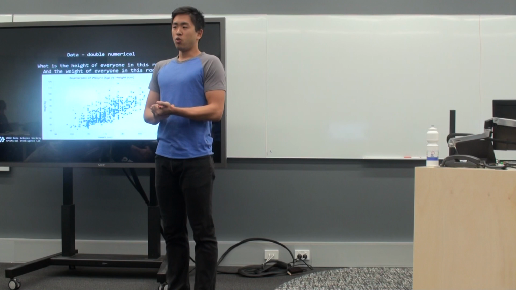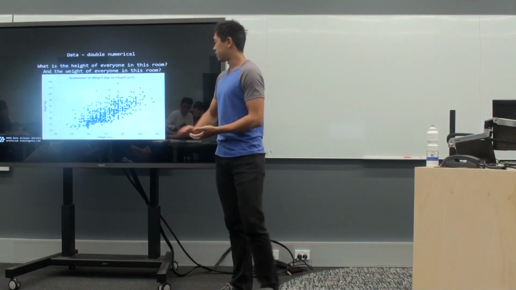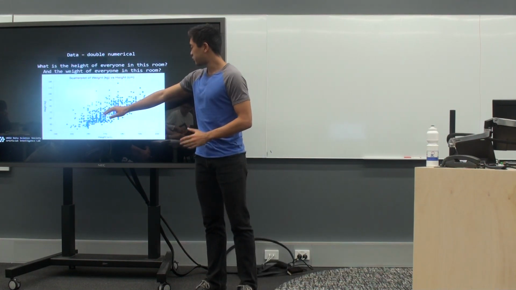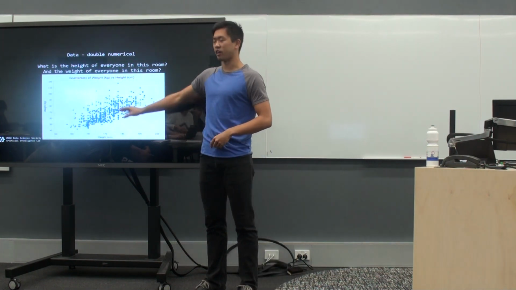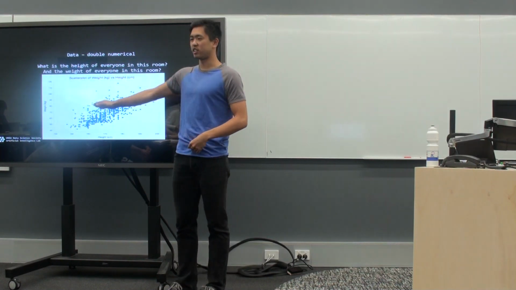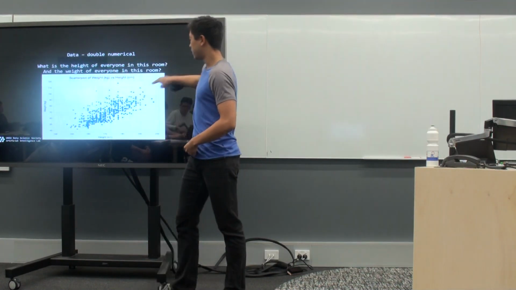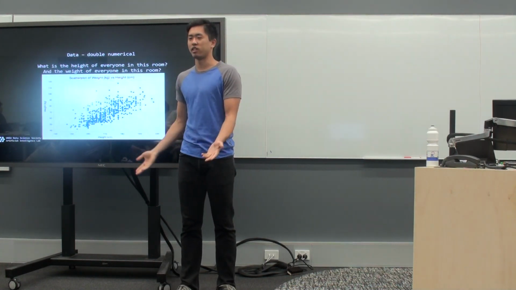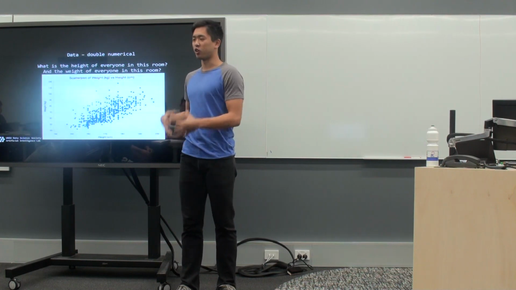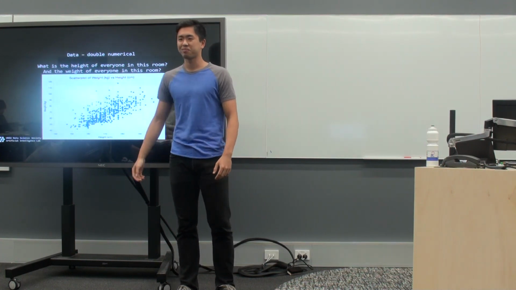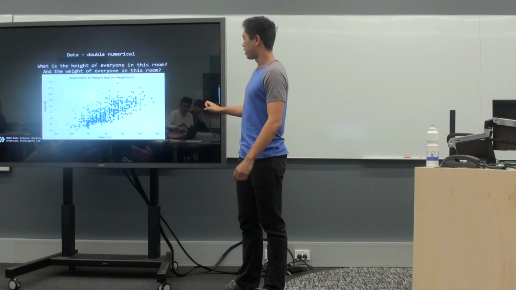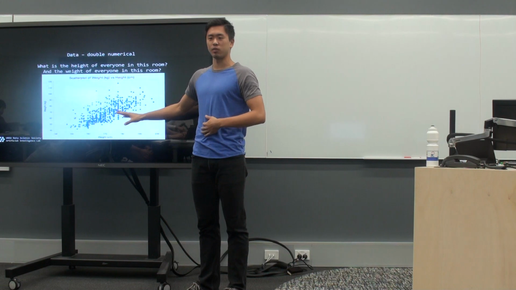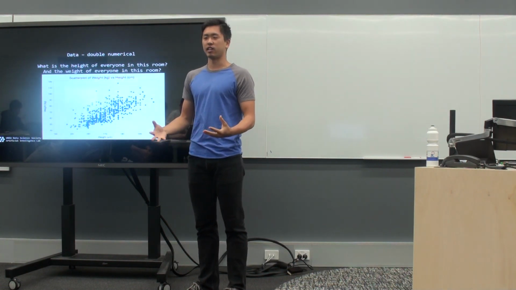So what can we say about this plot? Well, generally there seems to be a dependence there. If height increases, weight tends to increase as well, because you can see there's this positive relationship. And that makes sense. The taller someone is, the more body and the more mass they have. It's all well and good to point out that relationship and look at it visually, but how can we represent this numerically?